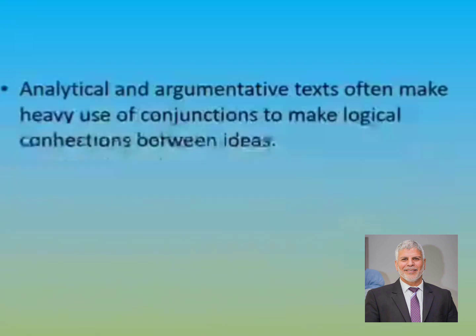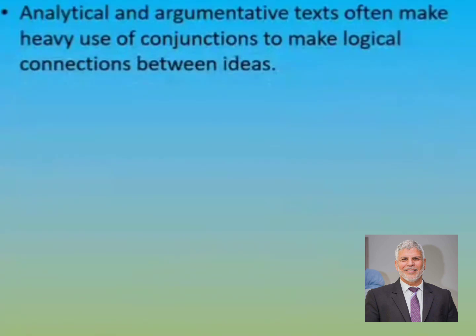So you have to keep these features in mind, so when you analyze that kind of text, you will be aware of its characteristics and features. Another example is for analytical and argumentative texts. They often make heavy use, it means they use a lot, they make heavy use of conjunctions to make logical connections between ideas.